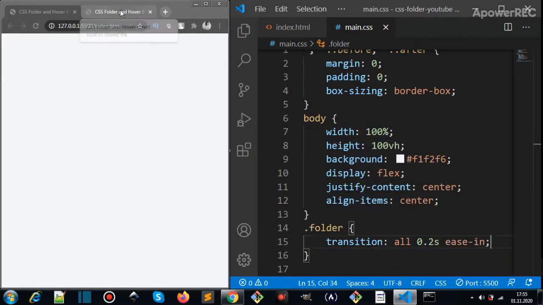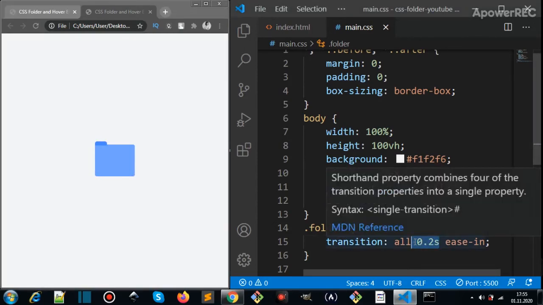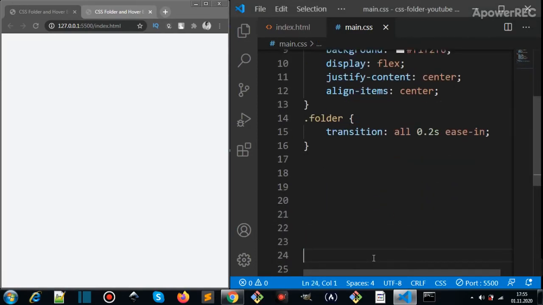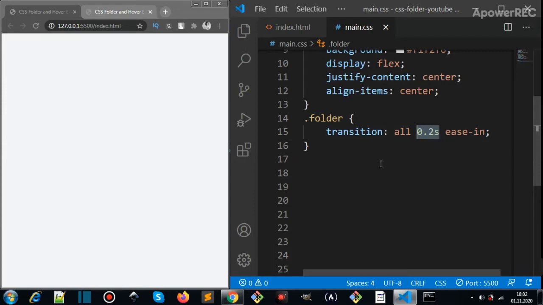That's because when we hover over the folder it will move up a little. I said 0.2 is timing function, but it's actually duration. Anyway, let's move to the next part, which is the folder back.